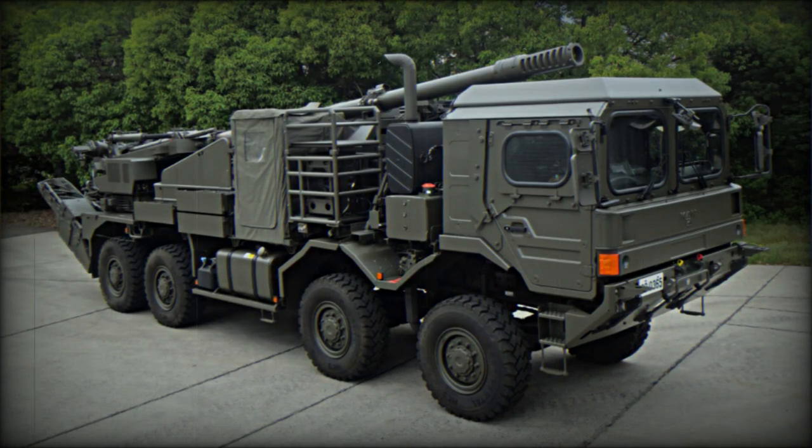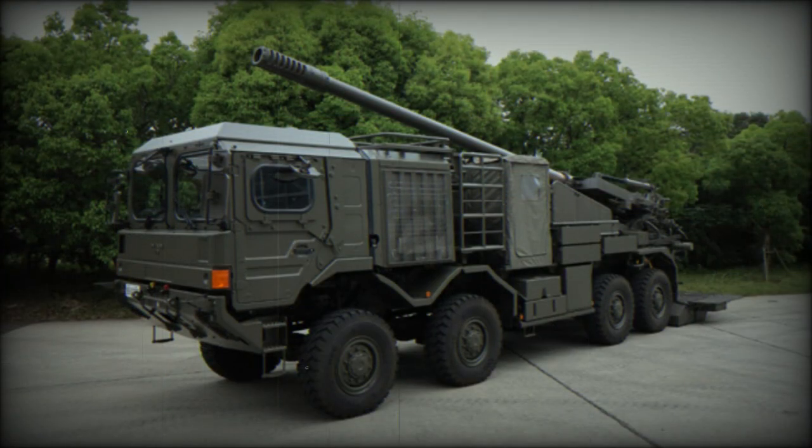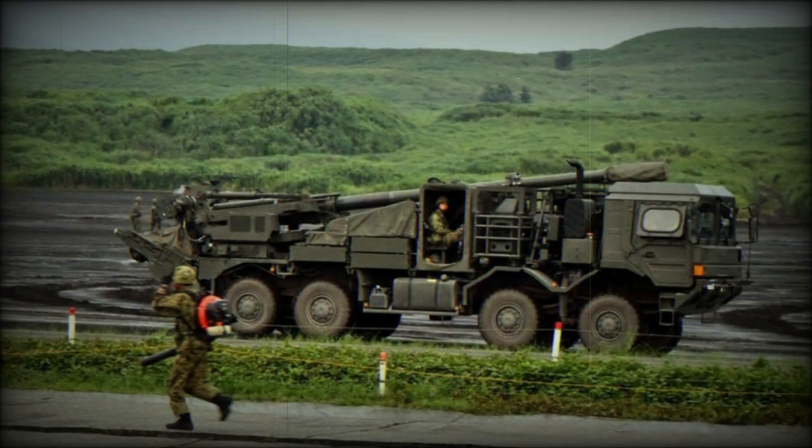The Type 19 is a new Japanese self-propelled howitzer that was recently adopted. It was first publicly revealed in 2019. In 2011, the Japanese Ministry of Defense saw a need for a new mobile artillery system to replace the FH-70 field howitzer. Development commenced in 2013. In 2018, a total of five prototypes were completed by Japan Steelworks and delivered for military testing and evaluation. In 2019, a first batch of seven production howitzers were delivered.